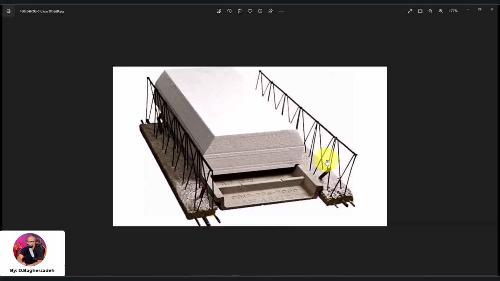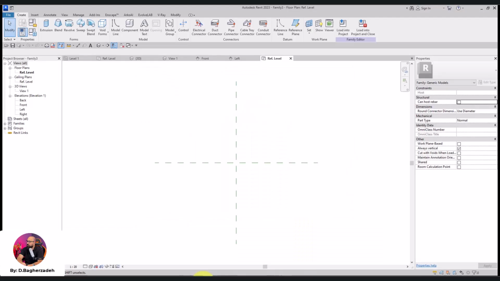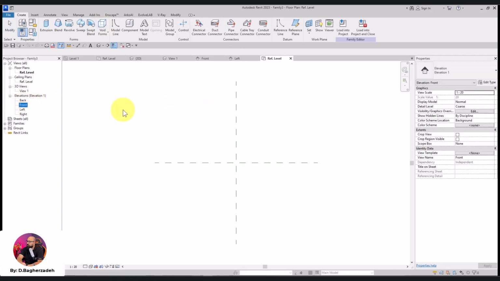Anyway, to model this, we can use strip, and as you can see, the rebars are placed inclined. So we need some inclined reference lines or reference planes in order to control the value of opening or the angle. So let us get back to Revit. Afterwards, I want to open one of the elevations like front or back.